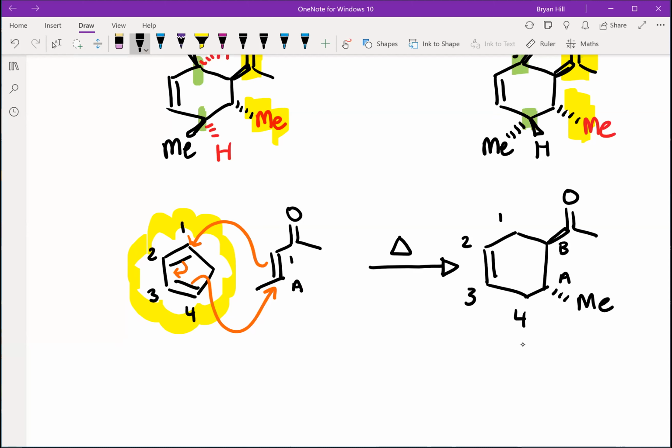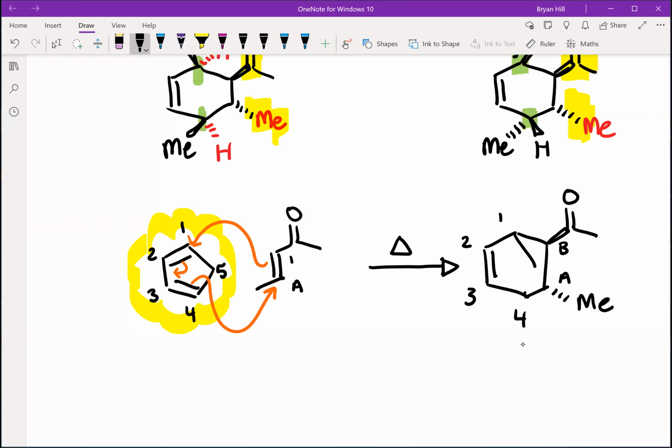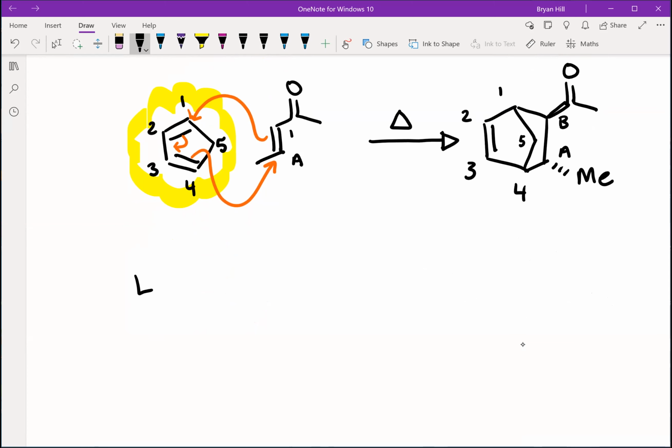Now, the thing which is new here is that we've got a carbon, which I will call 5, right here. And so both carbon 1 and carbon 4 are bonded to carbon 5. So it would look like this. That little carbon 5 here could be up or it could be down. Is it a wedge line or is it a dash line? Whether this reaction is exo or endo is going to tell us whether carbon 5 is going up or coming down. Right now, I've just tried to draw it flat. So we will do this: endo, exo.